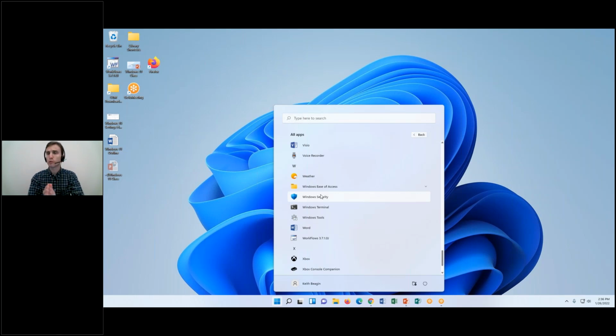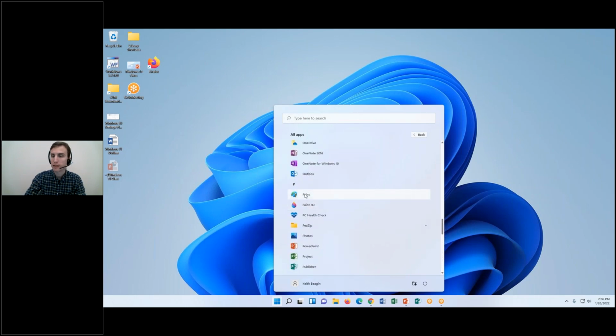They were all grouped together in Windows accessories. In this case, they've taken those individual programs and given them their own entry in this main list. If I scroll up to P, I'll see Paint, with an upgraded icon. If I scroll to S, I'll see Snipping Tool, again with an upgraded icon, etc.